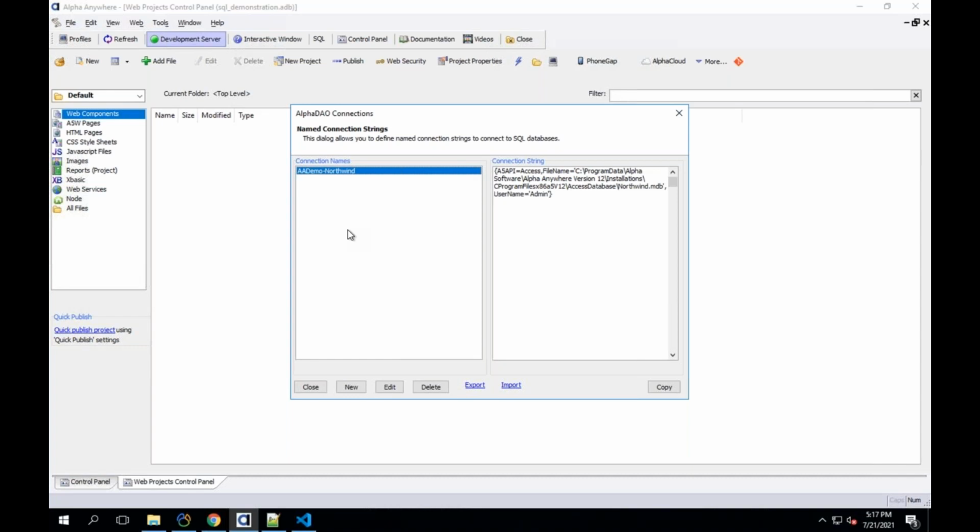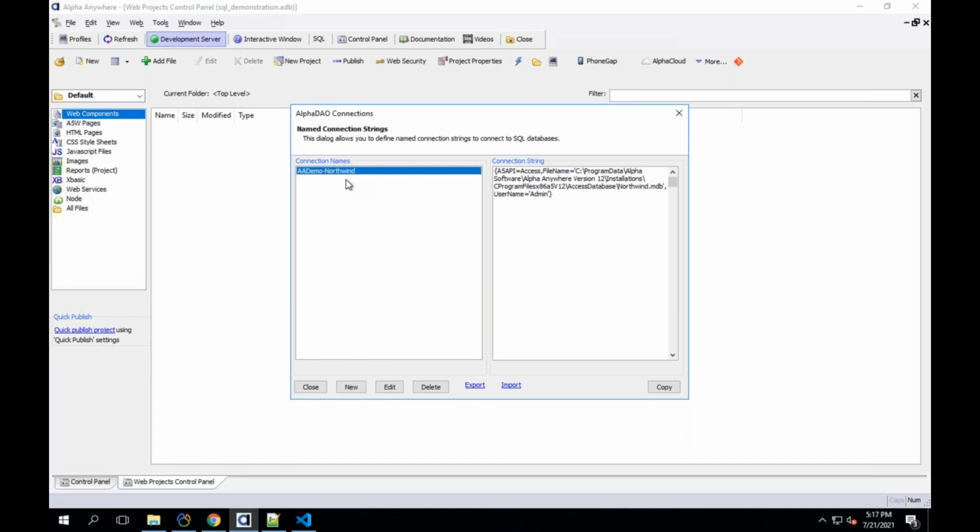Now, another area which I want to just dive into for 1 minute here is the security system. When you set up the security system, Alpha stores that data into a database. So it wants a connection string. Just a word to the wise: when I set up any system here, I'll actually set up 2 connection strings. They may point to the same data source initially, like let's say I'm using this Access database for both my application data and my security data.